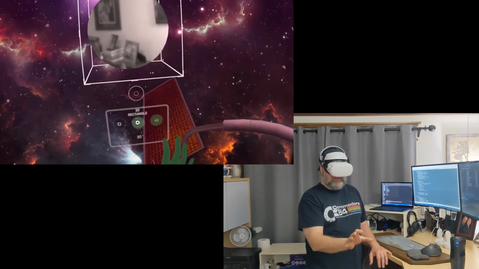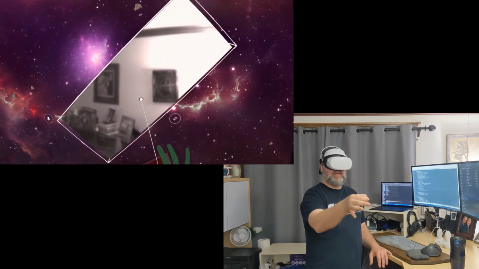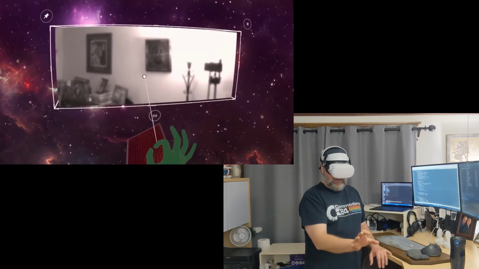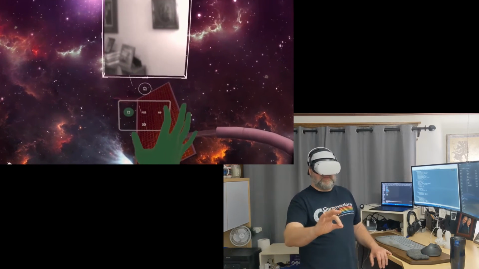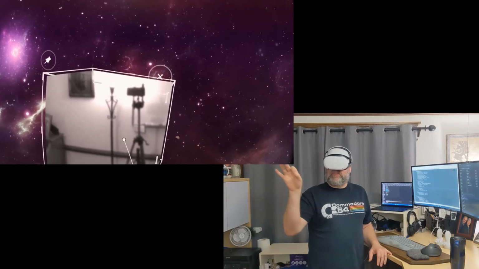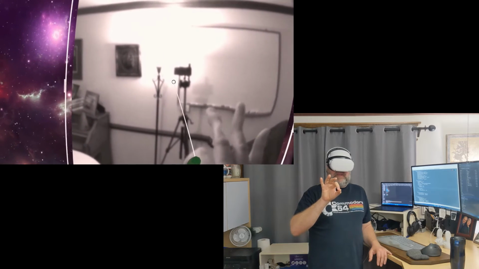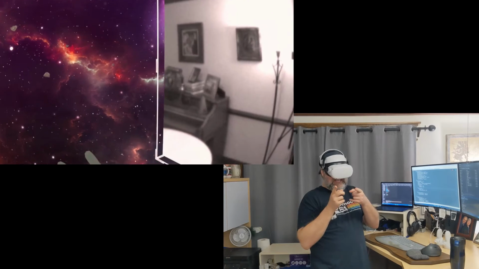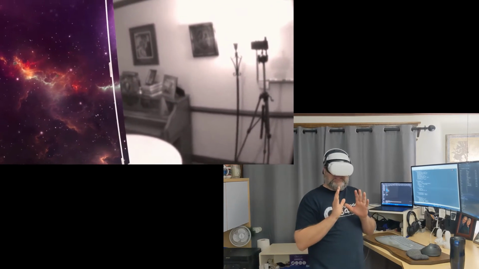Or I can get to a kind of a long cube. It's a rectangular cube. I can move that around and shape it different directions in different ways. Or a simple cube like this. Now this is super bizarre and kind of fun, but if I make this large and put it here, I can actually put my head inside the pass-through to see through it, which is kind of trippy.